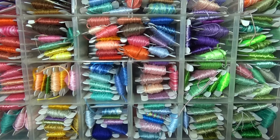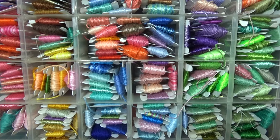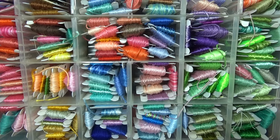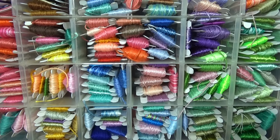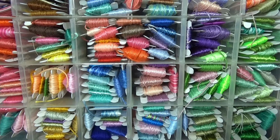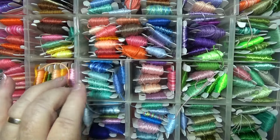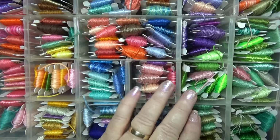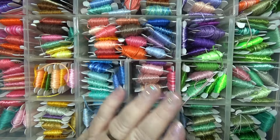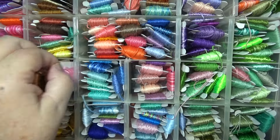Do I have a cotton embroidery in this one? I can only tell what it looks like from past experience, I've known about it for a long time, but it's nice. They are nice when you find them. I must have put them somewhere else. Okay, so there's a real lot here, and the majority of these I got in the secondhand shops, because they're really dear to buy in the first place, really expensive.